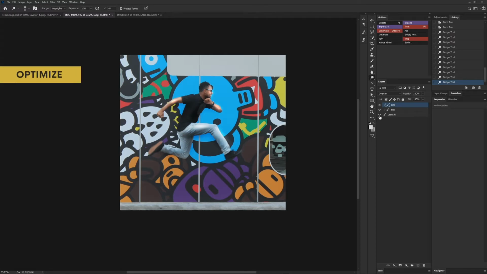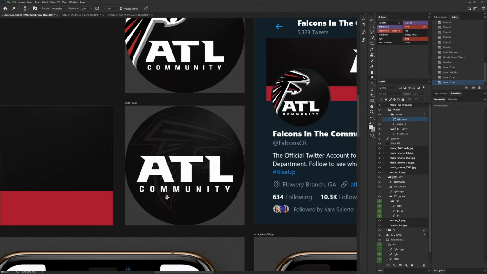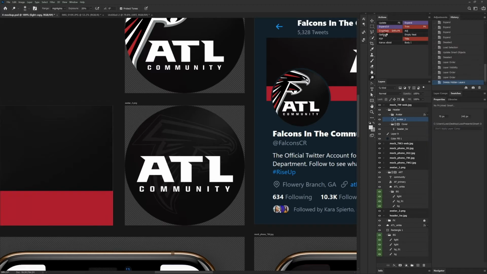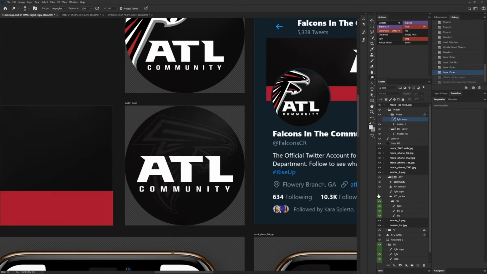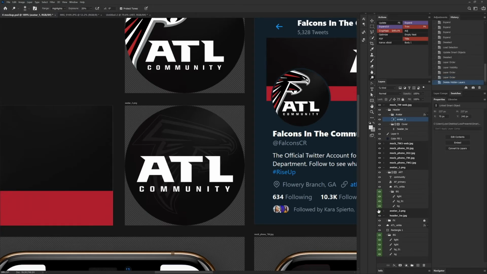Next we have optimize, and what optimize does, I'll go back to my other file. So I have empty layers, I have linked layers, and I have CC linked layers in my library. And what I want to do is get rid of this because my file is done. I'm ready to just move on and clean up the file and archive this project file. So I'll hit optimize, and you'll see it turned all my linked layers and CC linked layers into smart objects. And it got rid of all my empty layers. And getting rid of the empty layers, that's the same thing that empty nest does. So I'll just go back, and you can see I have empty layers. If I hit empty nest, it gets rid of all my empty layers.